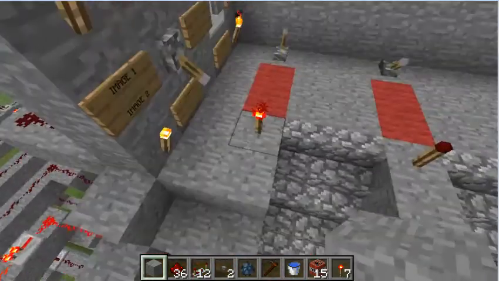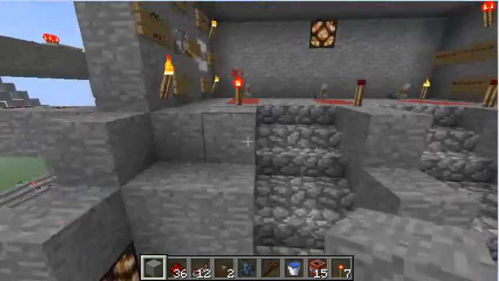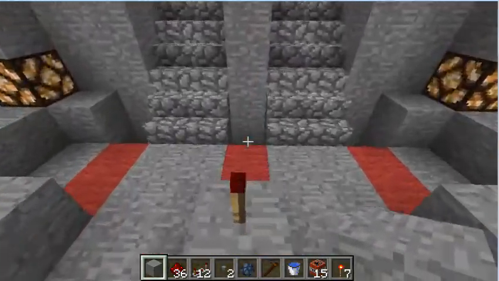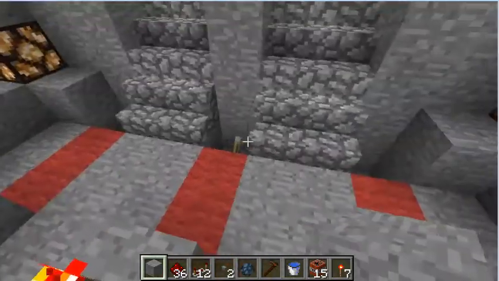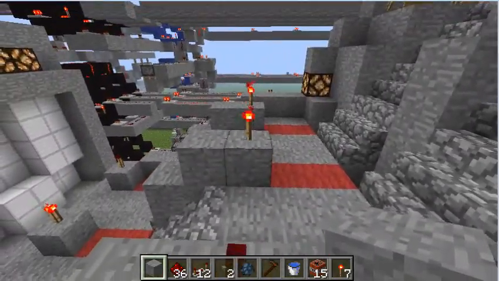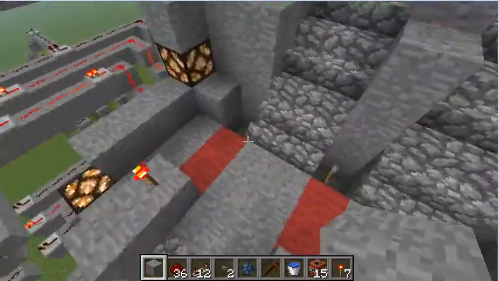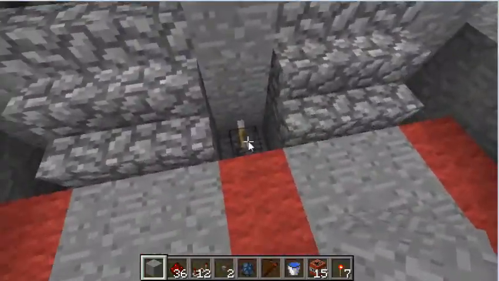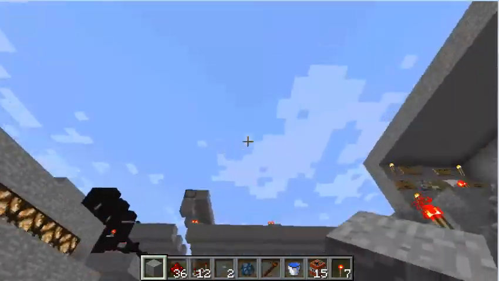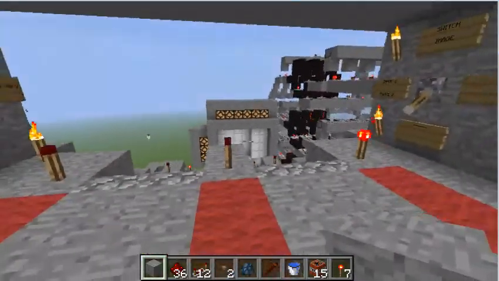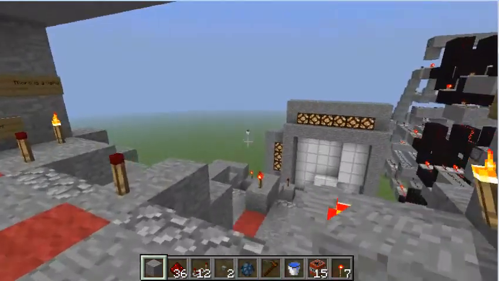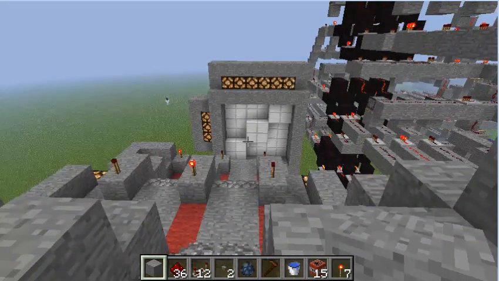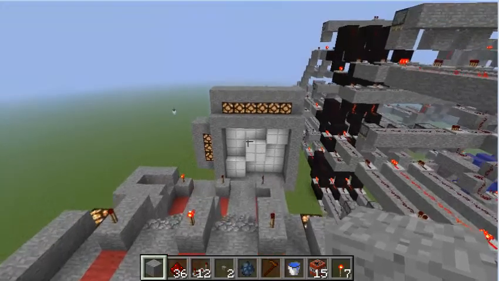This uses the inverter mechanism that can tell you whether the input is on or off. Like this switch, see, all these red lines go to the torch that they represent. We'll go ahead and turn this one off, and we'll turn this one off as well, and this one on. And as you can see now, if I update this, it'll make a diagonal line across the screen. So yeah.